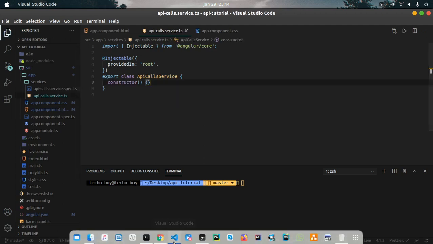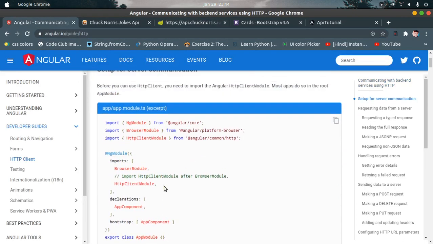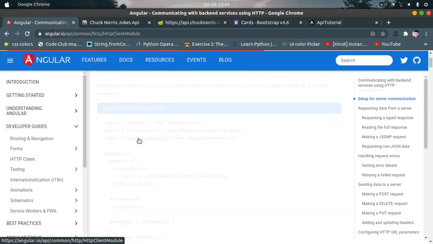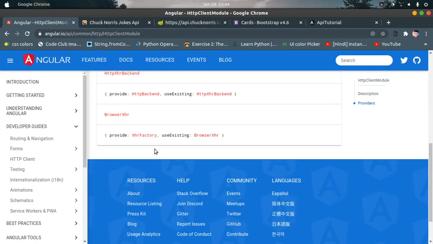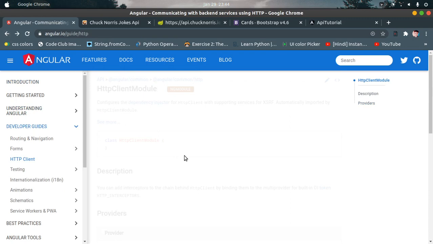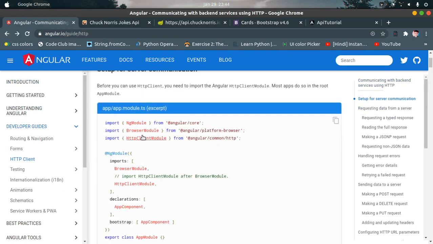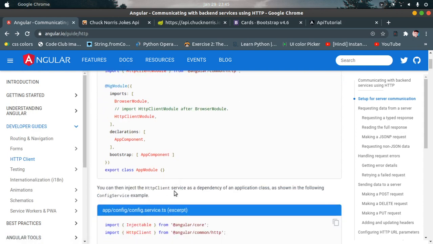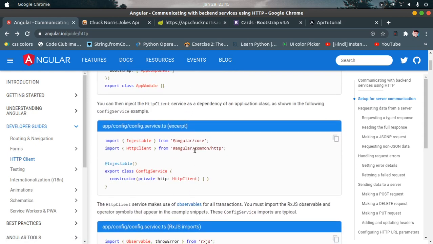So let's go to the documentation and see what they have. You can see here the HTTP client module is there, which is a kind of class and provides a lot of things. So for using any kind of API, you need to import this HTTP client module, and it needs to go into this imports part, and from then we can use this HTTP client.